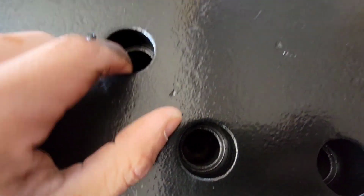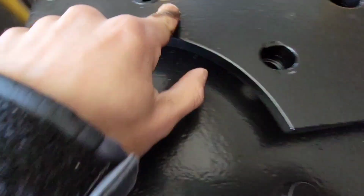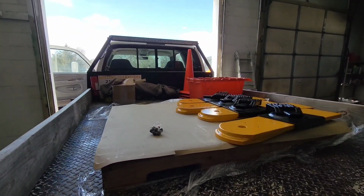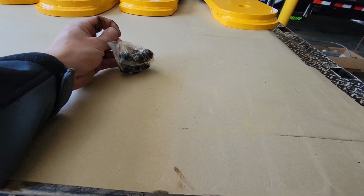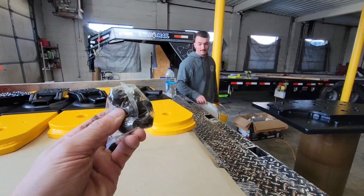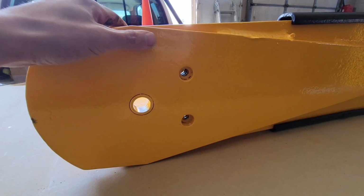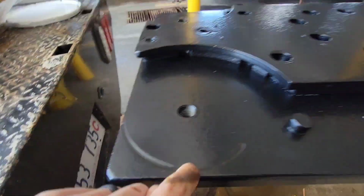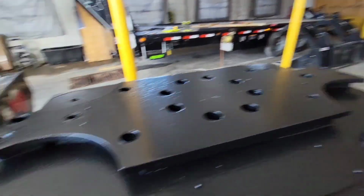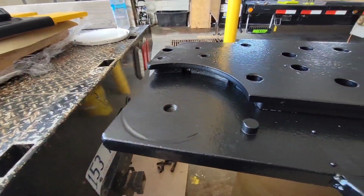All right, now we just got to get all the old bolts in. They couldn't get two of them out, even trying to weld into them. Couldn't get them out, but we're all good. Keegan's dumping the old bolts. We had them soaking in gasoline, so we're gonna get those in here and then get this thing all mounted up. So those go on the bottom here, so they act like a bearing while it sits on the lift. That way you can actually rotate those legs back and forth.